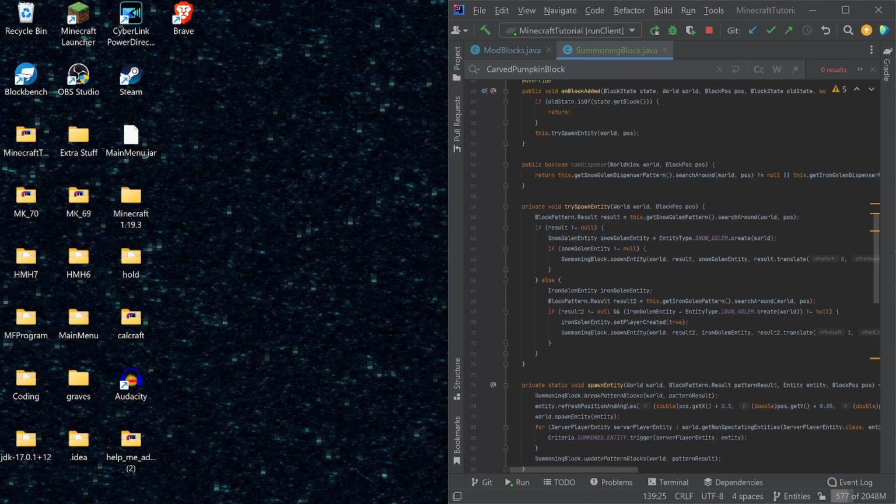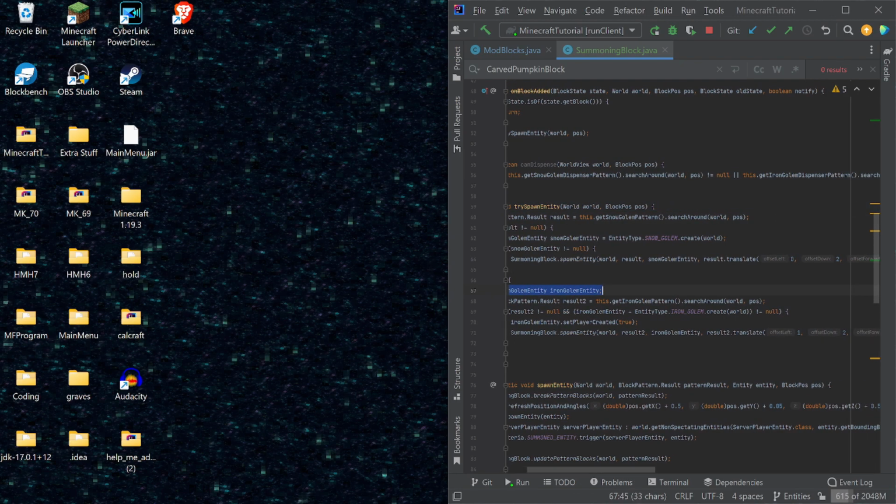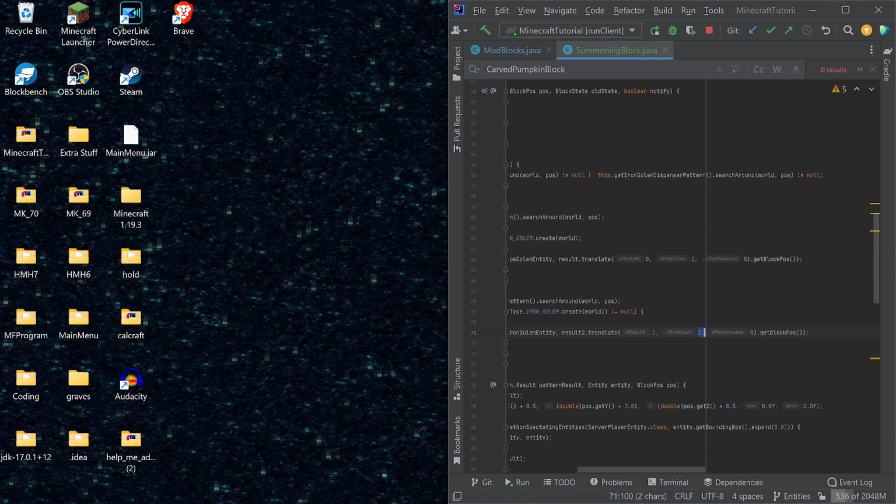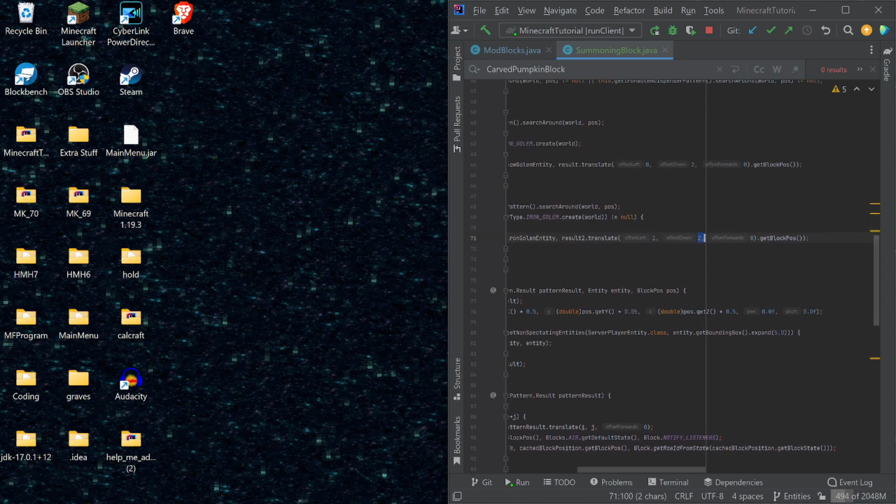All right, so here we have our iron golem, and it says try spawn entity, and how I know it's going to be 2 blocks underneath the head is because there's this thing called the summoning spawn entity, and there's this thing called offset. So offset is set to down 2. And then there's this one called offset left, which is going to be 1. Generally that offset 1 doesn't do anything simply because there's no reason to. It just summons in the middle, right?